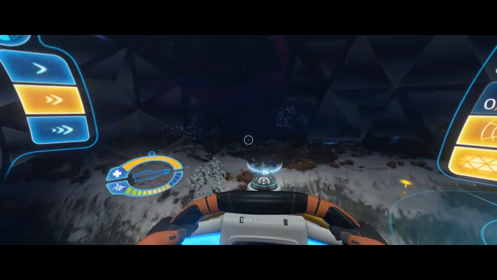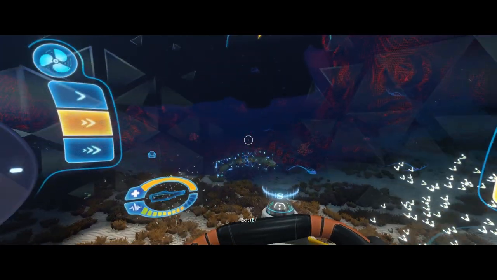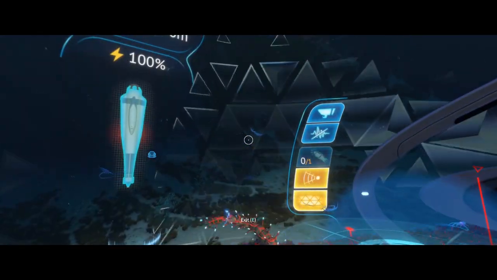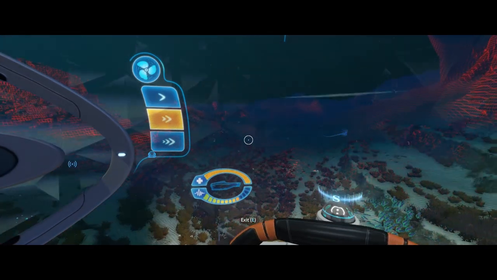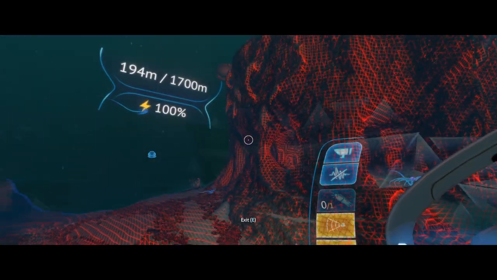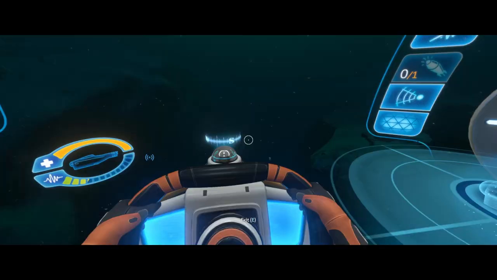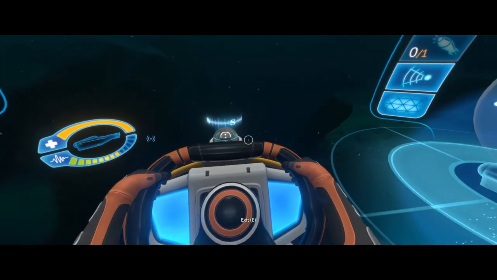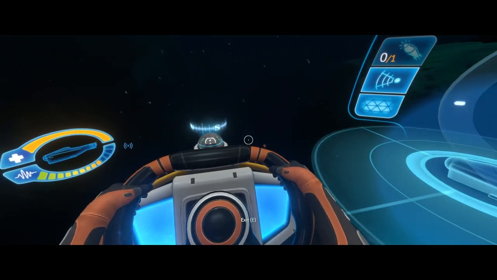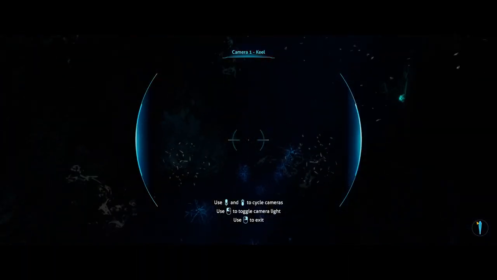All I want to do is get to the bottom of the ocean, which we are not at the bottom of yet, because I was told there's a cave somewhere. Oh wow, we just went in a massive circle. Why? Okay, right, I found the hole. In we go. Oh god, what am I doing?